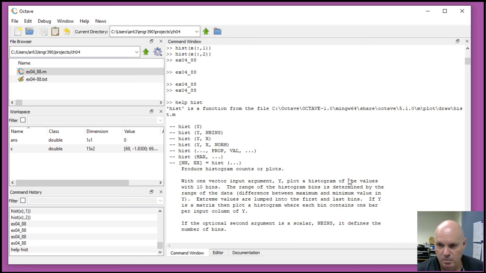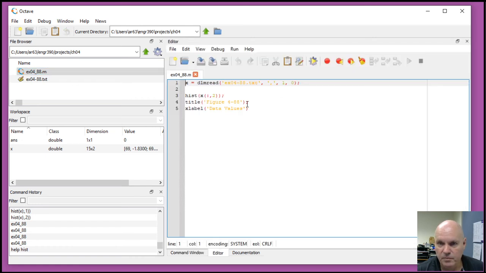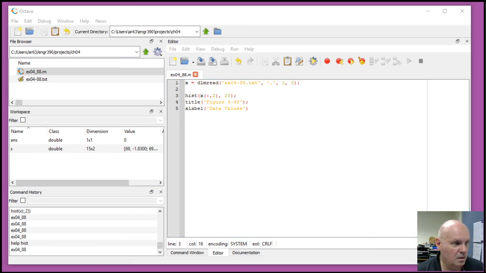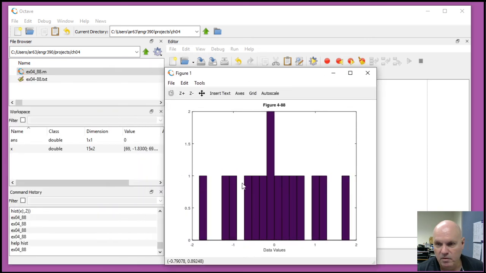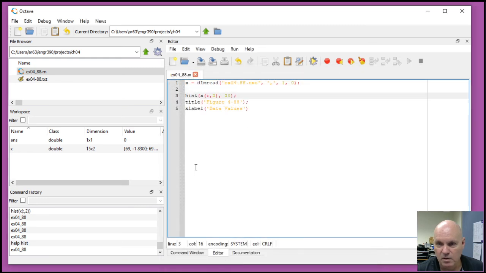It says by default it produces a histogram with 10 bins. If I want to produce it with 20 bins, I just have to pass it a second argument. So I can do that, comma 20 bins, again rerun it, and now I get more bins and a different looking histogram than I had previously with the default value of 10 bins for the data.